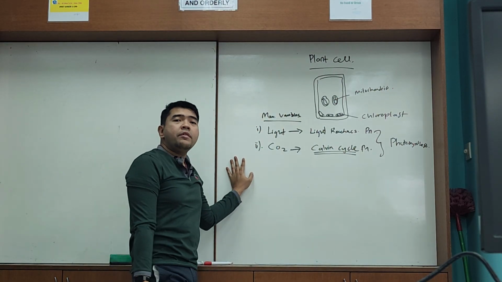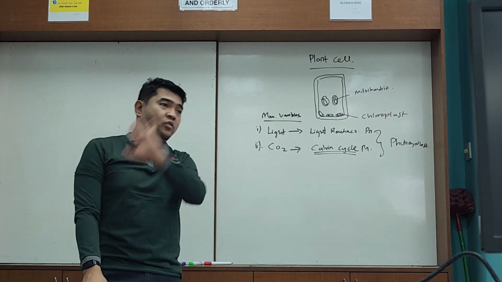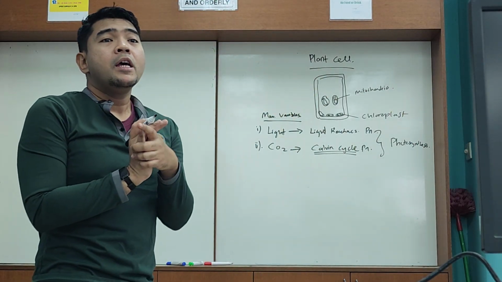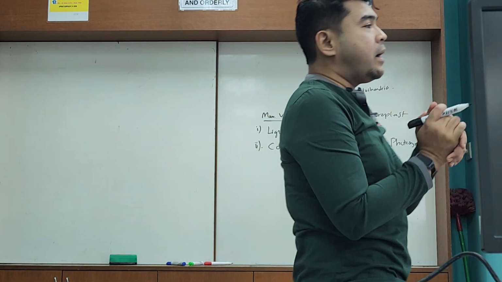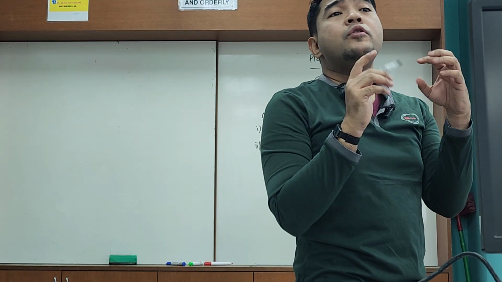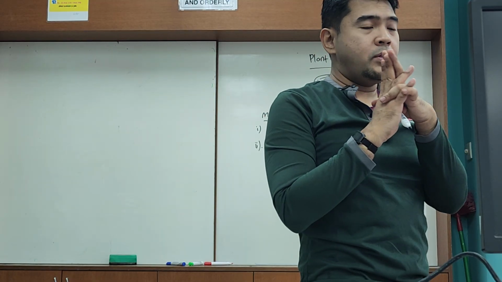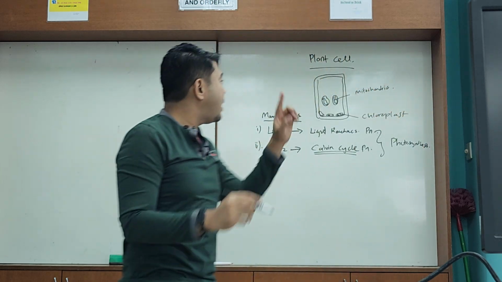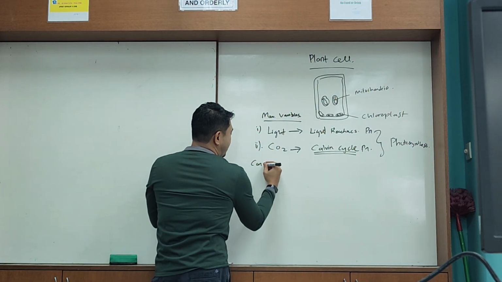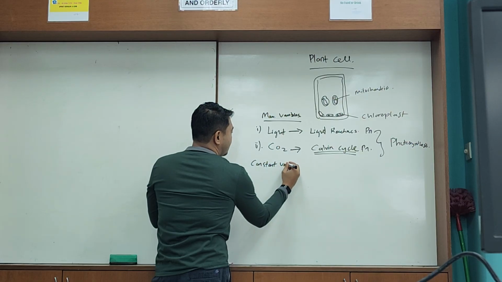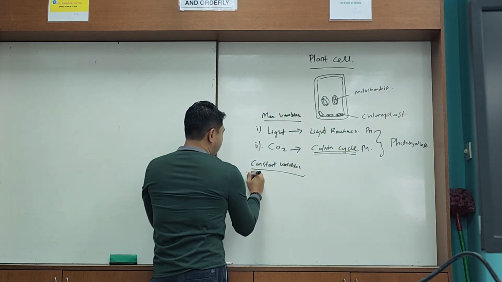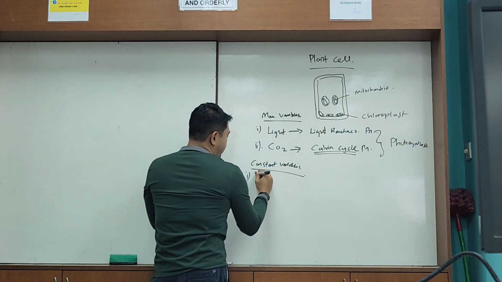If we are working with regular plants, chili, bean, or anything, it's going to take a very long time. The good thing is we have come up with a system, so we're going to use aquatic plant so that you don't have to take very long to get your result. So the plant that you're going to use here, which is going to be your constant variable, it's not going to change, is your plant, which is duckweed.